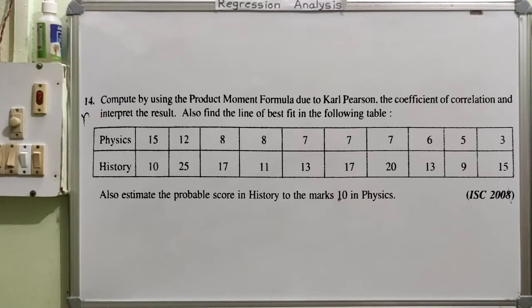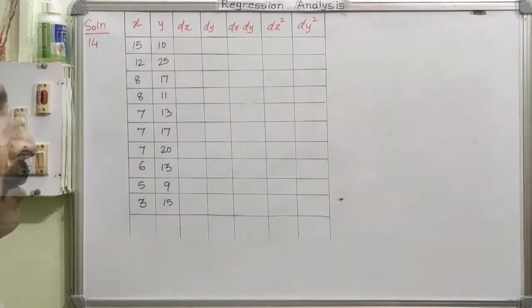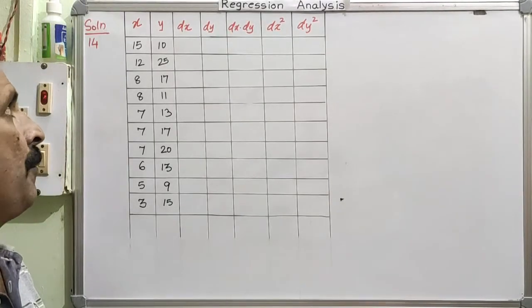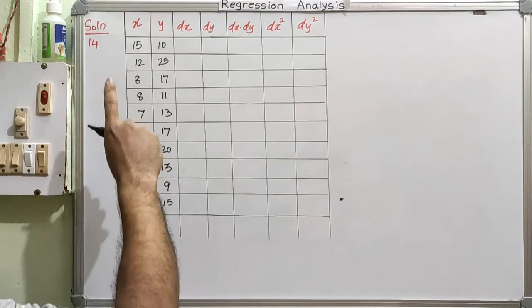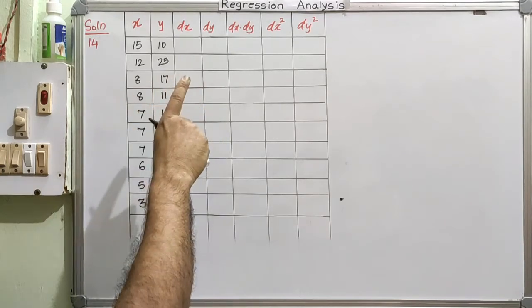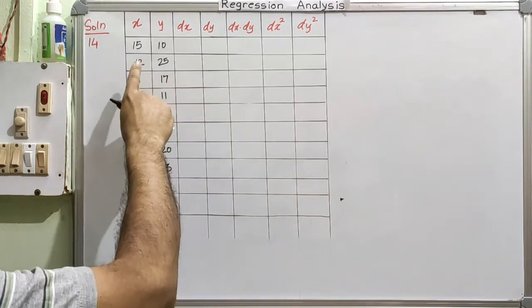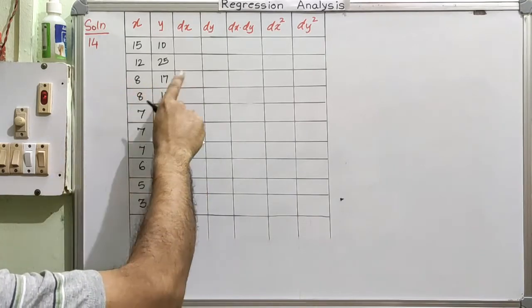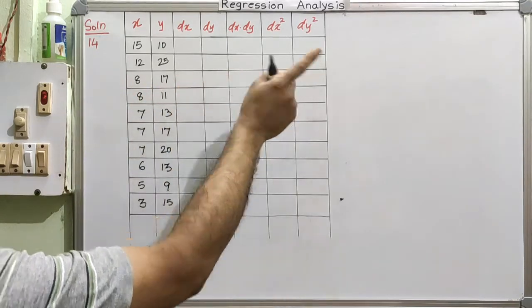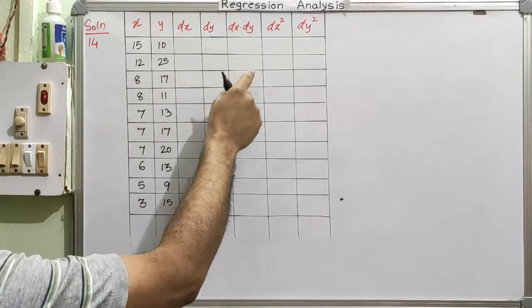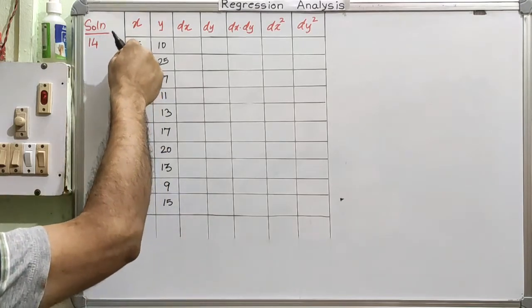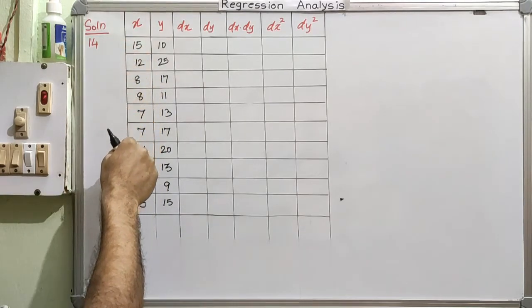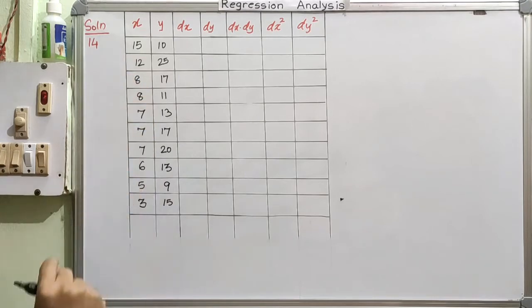So we are going to start question number 14. Now these are the two columns of question number 14, right? So we have to again start. First thing is you will count the number of columns so that you don't forget any important things. There should be 7 columns, right? 2 from the question and then 5 remaining. So 1, 2, 3, 4, 5 remaining. Total 1, 2, 3, 4, 5, 6, 7. Clear? And there are a total of 10 data. How many data do we have? 1, 2, 3, 4, 5, 6, 7, 8, 9, 10. These also need to be cross-checked.